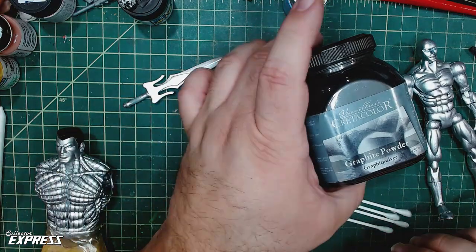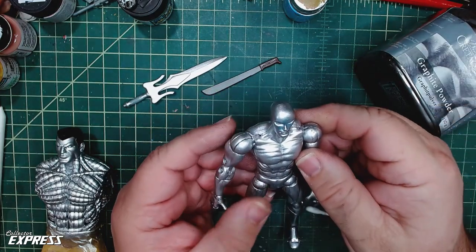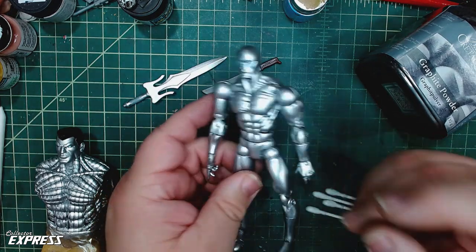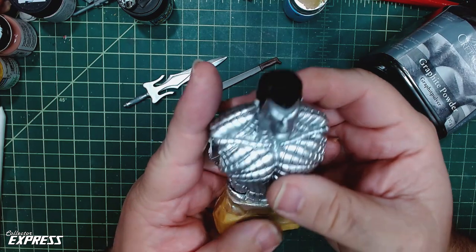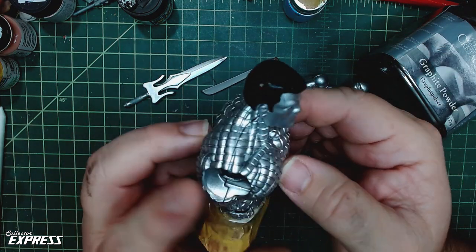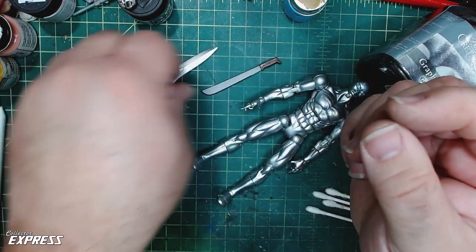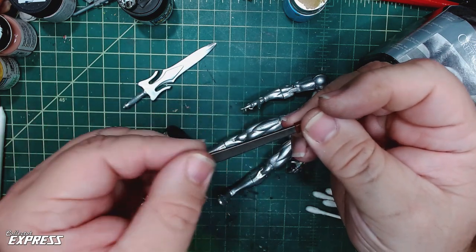For the tutorial, I have the old Toy Biz Silver Surfer. I cleaned up a lot of the sprue marks, had some scuffs and scrapes, so I gave them a nice coat of silver and clear coated them. It'll be a nice little desk piece once done. I also tightened up all the joints with some Kiki. I'm also going to make it like an unleashed Colossus using the extra AOA Build-A-Figure. I'll be chroming this piece and some weapons at various different stages.